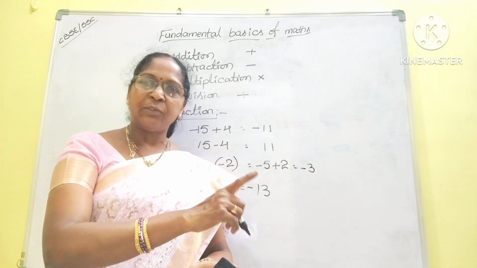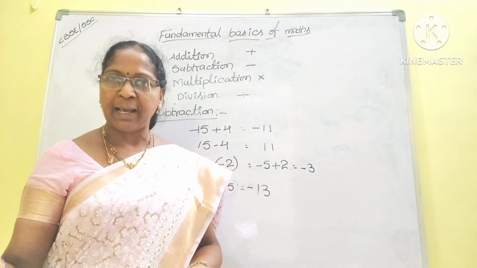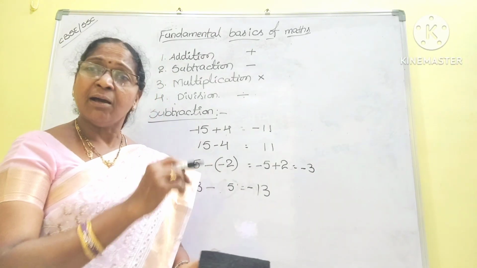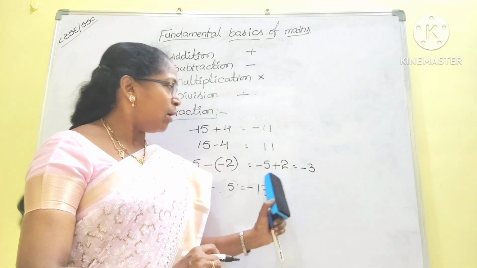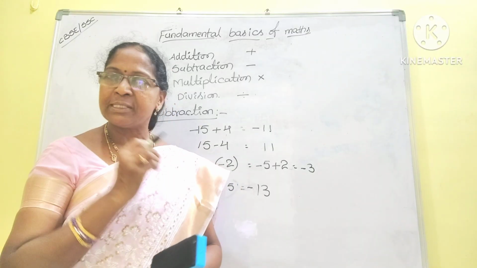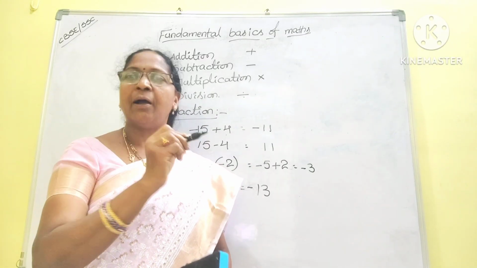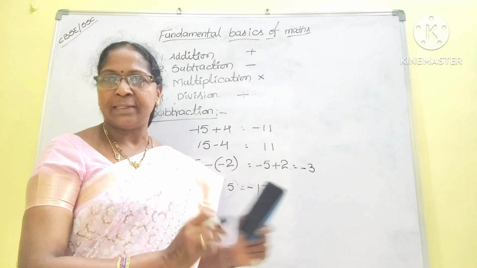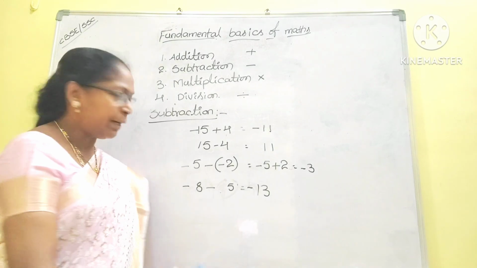But if one is a plus and another one is a minus, then you should do the subtraction. From big number to small number, you should do the subtraction, and whatever answer you get, you have to write down. But before that number, you write the symbol that the big number has, in front of the answer. Like that you have to remember.